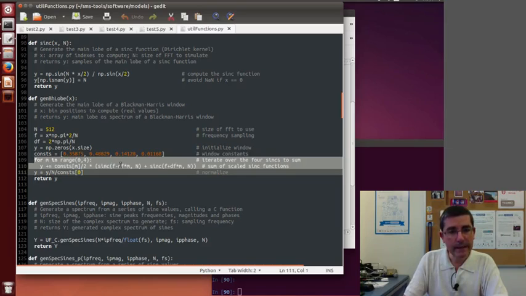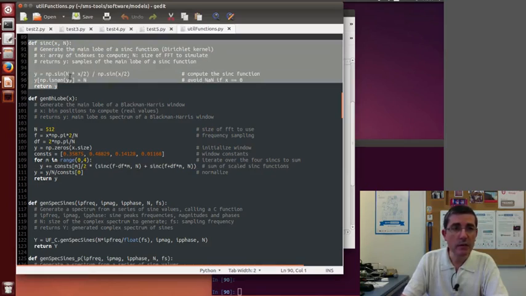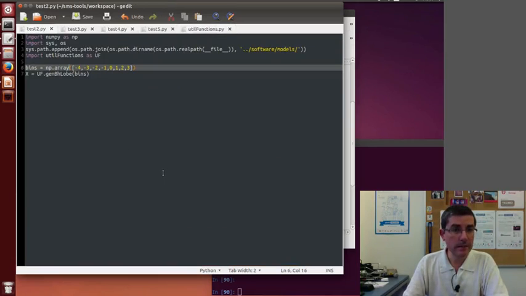And then in this loop, we call a function called sinc, which also is here, which is what generates one particular sinc function. Again, it only generates the main lobe. It doesn't generate the whole sinc function. Okay, so with these 2 functions, we are able to generate the main lobe of a Blackman-Harris window.